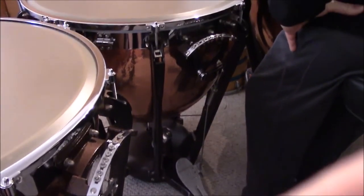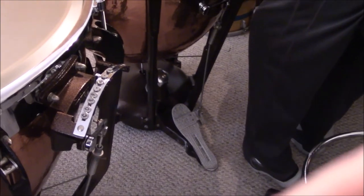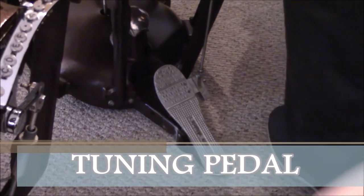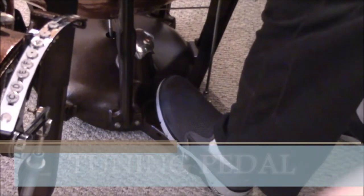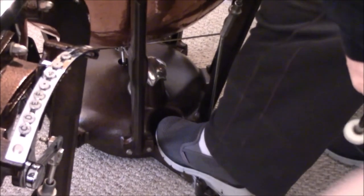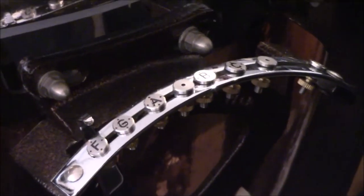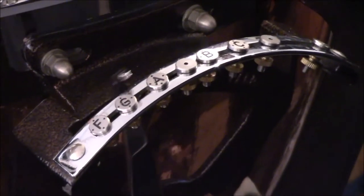Modern timpani parts incorporate quick tuning changes, which are done by using the tuning pedal and the tuning gauges. Let me show you how they work. And I also use the tuning gauge to know what note I'm going to for quick changes.